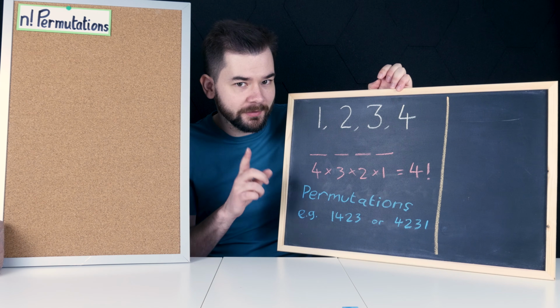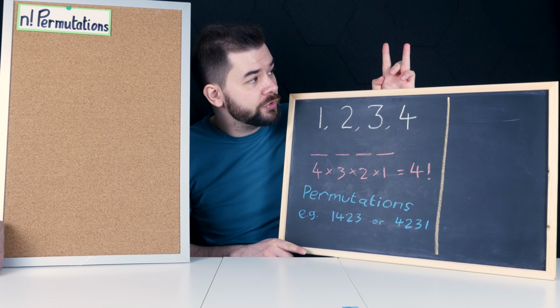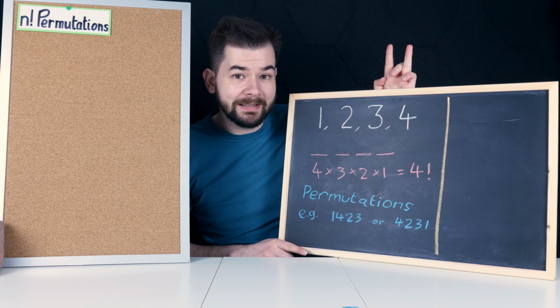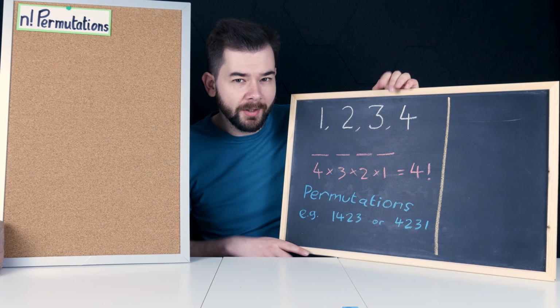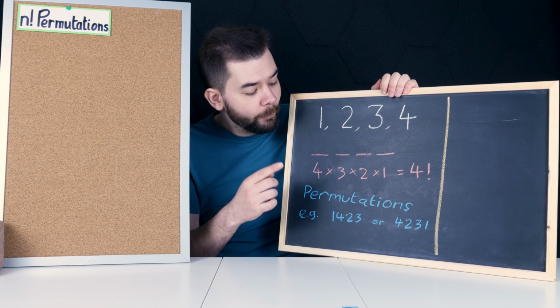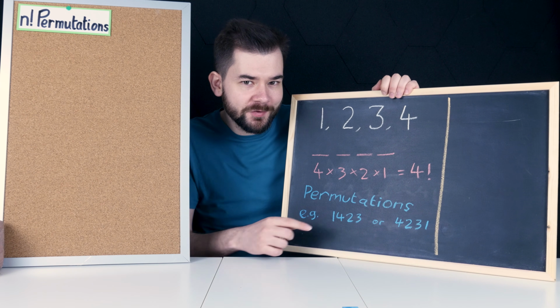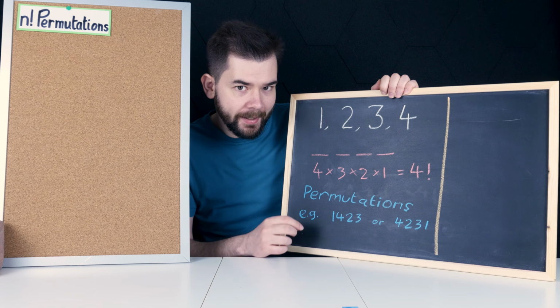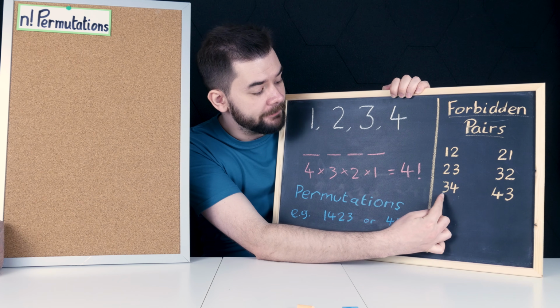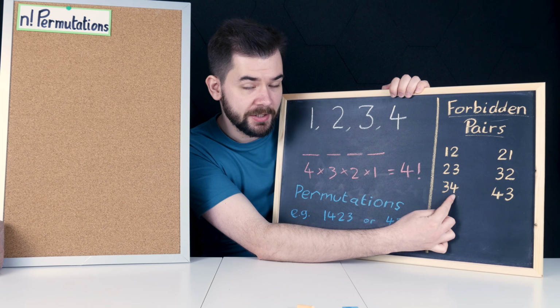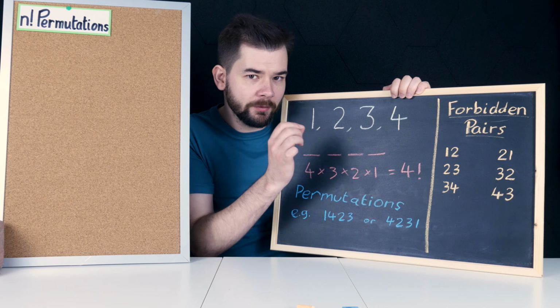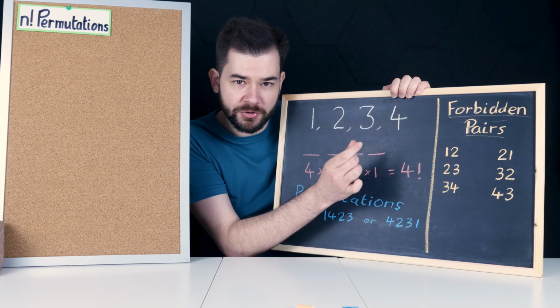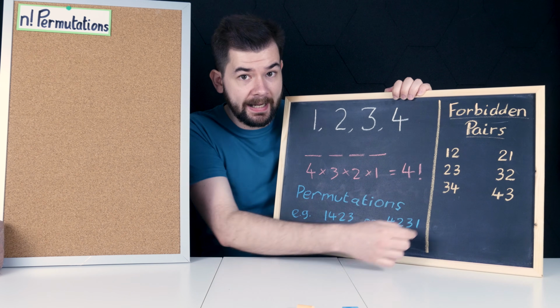This isn't a valid solution because I put down finger 2 followed by 3, which is illegal in the rules of the game. So here's what we want to do. We want to find how many of these permutations contain what I'm going to call a forbidden pair. A forbidden pair is a pair of successive entries in the permutation which have a difference of exactly 1. So 2 numbers that are next to each other and consecutive in either order.